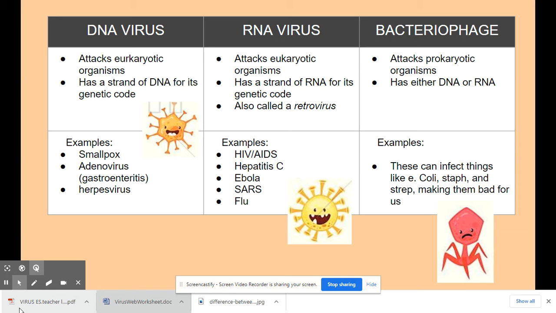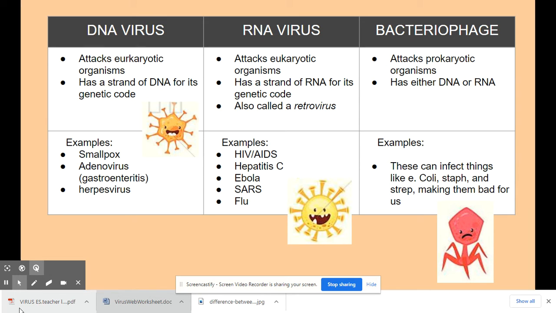We did talk a little bit about the different types of viruses. I kept this very short for you because there's a few differences, but I just wanted to make sure that you didn't get confused with what we're talking about whenever we do cover bacteriophage versus some of our other viruses. So some viruses have DNA within them. If they have DNA, of course, they can just inject their DNA into a healthy cell, and then that DNA gets reproduced when the cell reproduces, and more viruses can form. Some examples: smallpox is one. If you get gastroenteritis, which is a condition that's caused by the adenovirus, that's also another example.